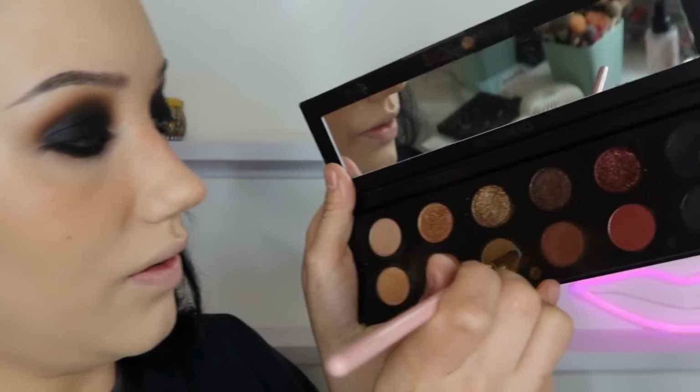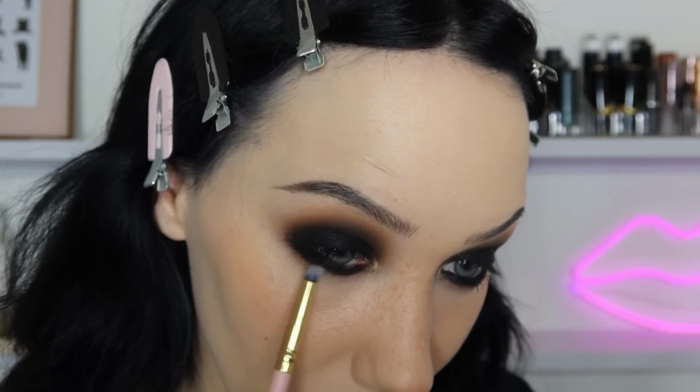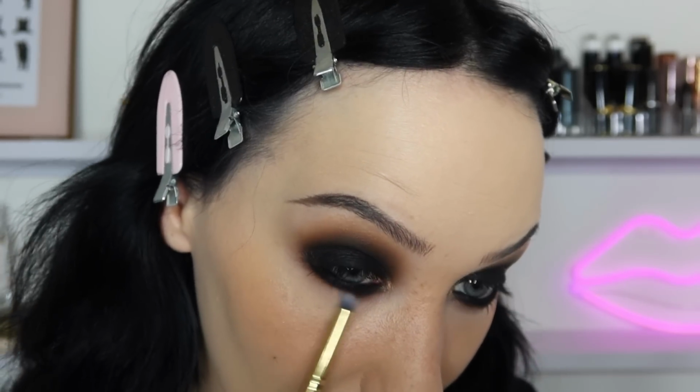I'm trying to let them grow out, by the way, so that's why they're looking a bit free these days. And then I'll just take that dark brown, just the same shades I used above, just to blend this out. I don't want to take it down too low, but it's all about the blend with a wee black smoky eye.